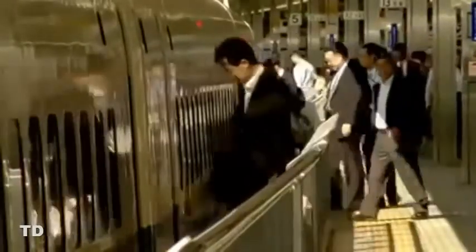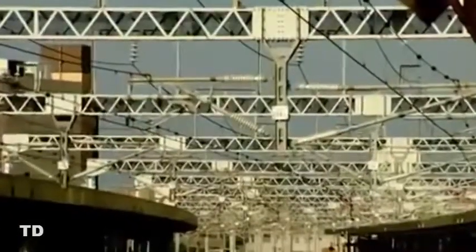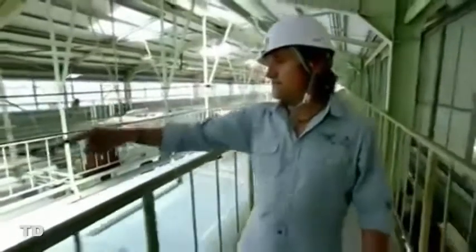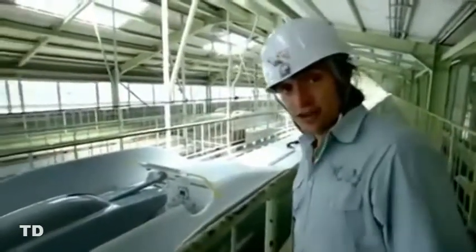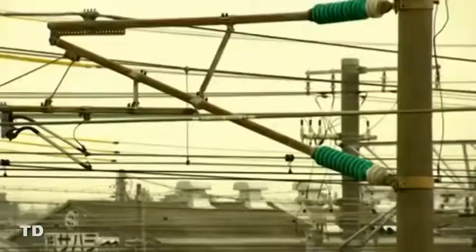But what happens when you do switch the train on? To move at all, let alone reach breakneck speeds, the bullet train needs power. And it gets all the power it needs in the form of electricity from overhead lines. The connection between the wire and the train is this device along here, the pantograph. So electricity flows in through those few square centimetres where it touches the wire, and from there, down into the train. To feed enough power, engineers faced a choice between a faster or a bigger electrical flow, stepping up the voltage or boosting the current.